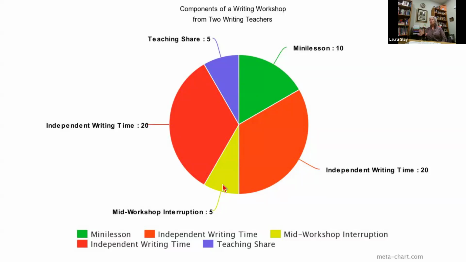You might need to do what we call catch and release. Kids are working, but you're monitoring, you're adjusting, you're seeing that maybe they need a new word of advice. Maybe something's not going according to plan. You need to pull them back in, give them a quick, maybe it's a brain break. Maybe you need to refocus them. So you might have a mid-workshop interruption, just about 5 minutes. Then you send them back into writing time.